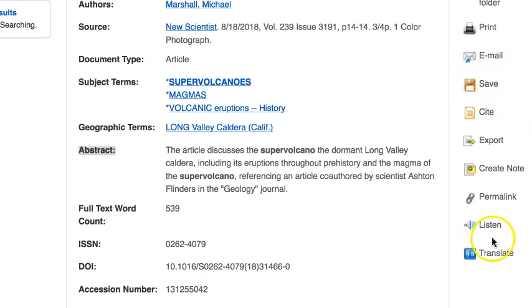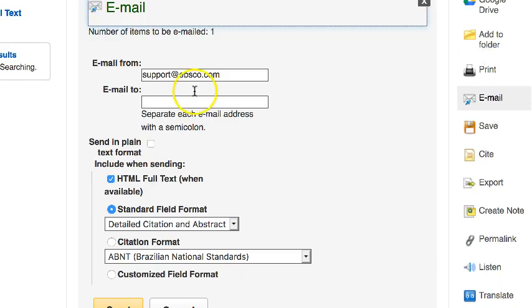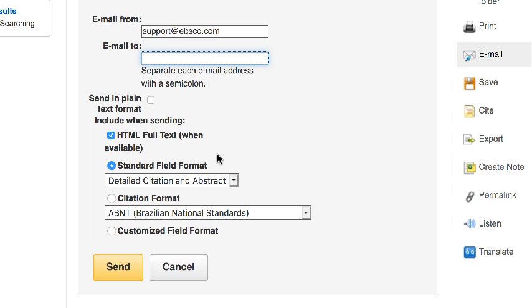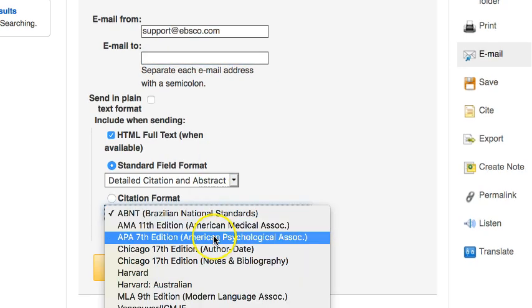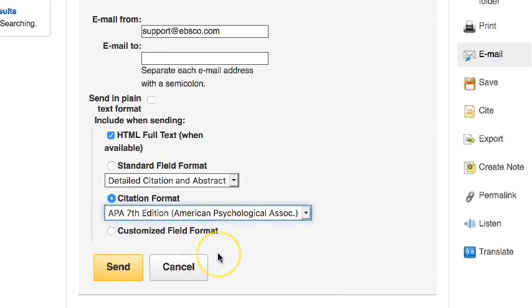So instead, what I would do is either email this article to myself. So it says, who are you sending it to? You can email it to yourself. And at this point, you can also say, by the way, I need APA citation style to be sent with it. And you would then receive the article and the citation, the reference entry together. So that's cool because it goes right to your email. You don't have to worry about potentially losing it on a computer or something like that.